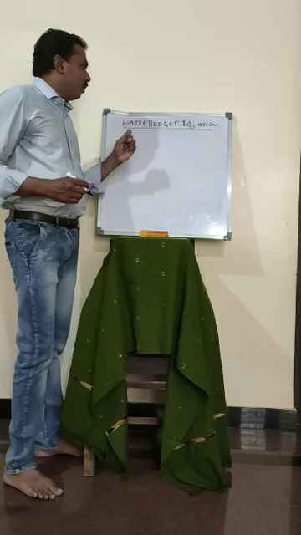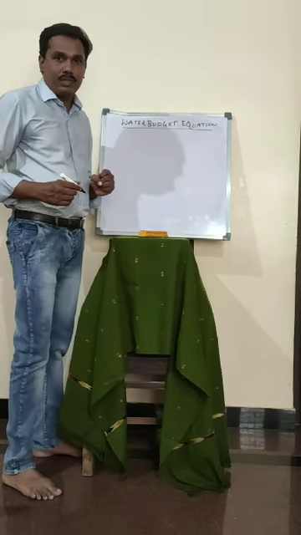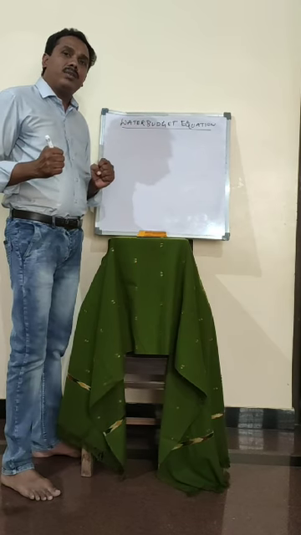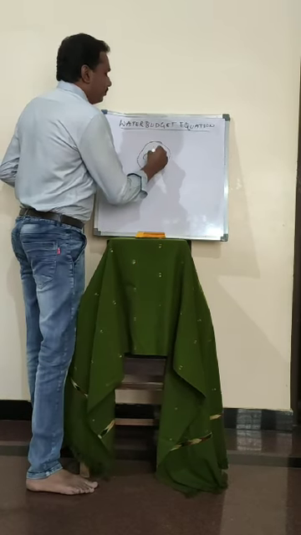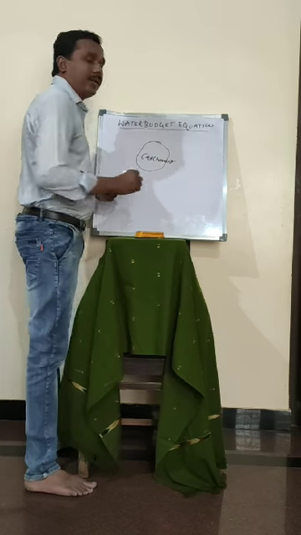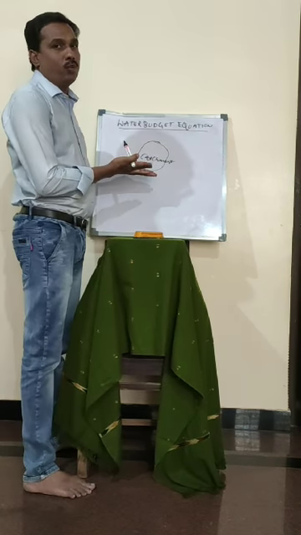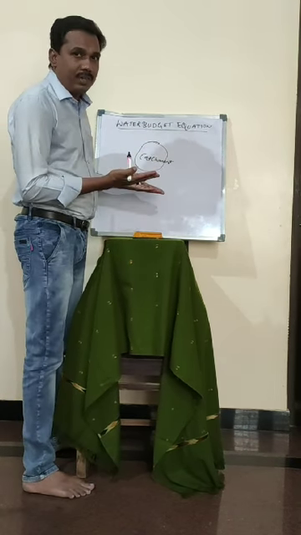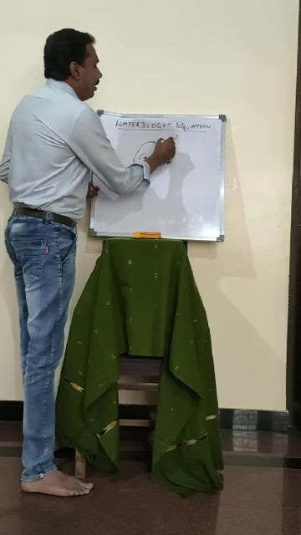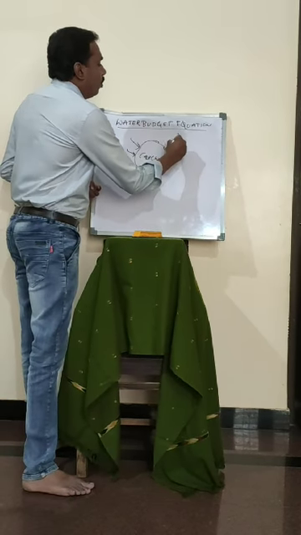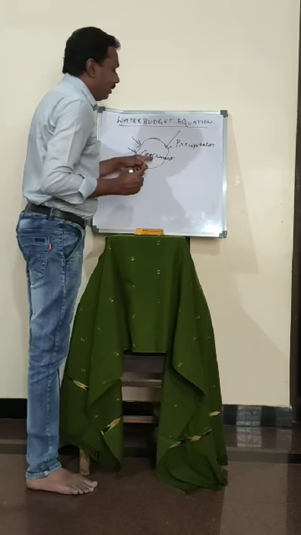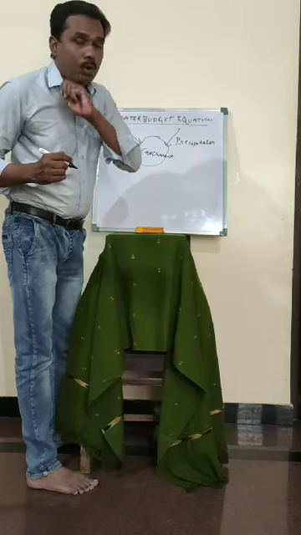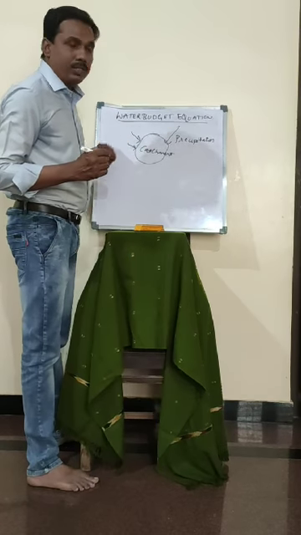In this class I would like to explain the water budget equation. What do you mean by water budget equation? If you take one catchment, the catchment area, whether it might be the storage of the water or the reservoirs, what happens here? Obviously, there will be precipitation. Precipitation where? In the catchment area. It is also called the problematic area.